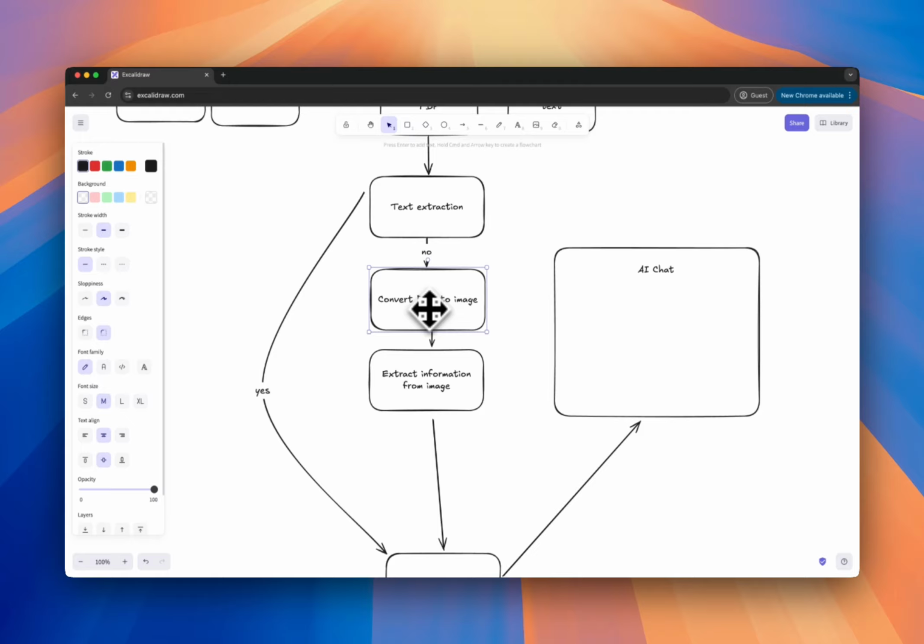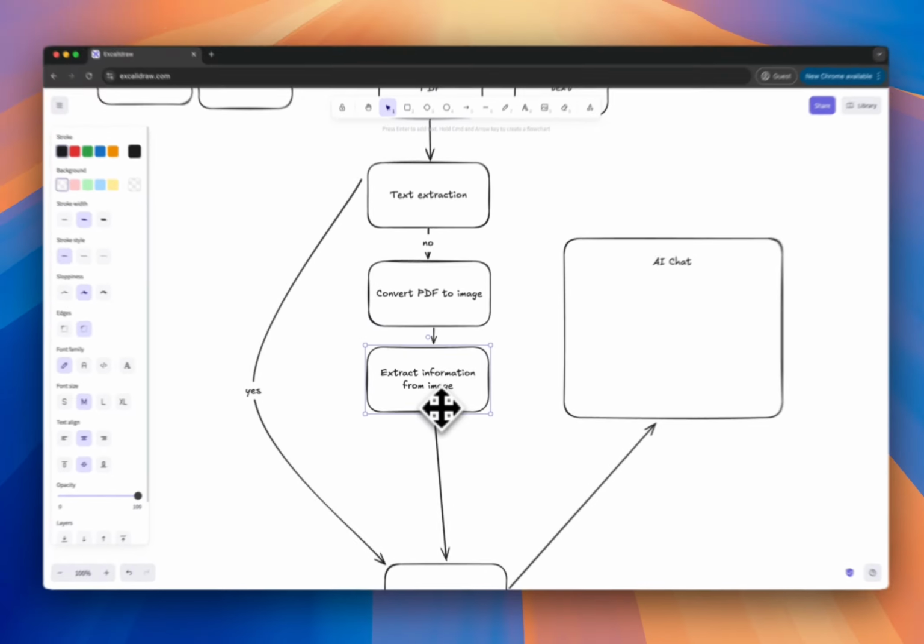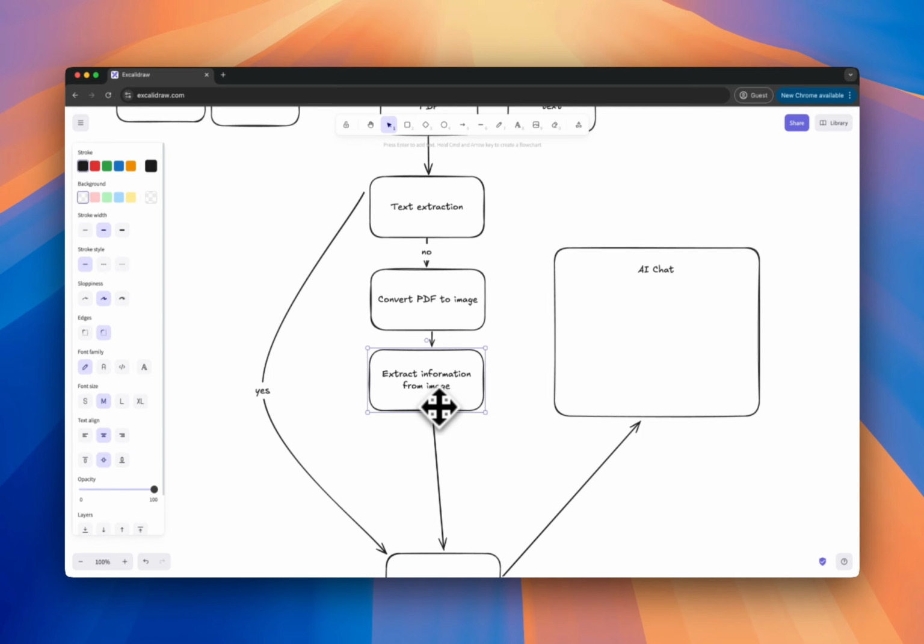Once it's converted, we can use our OCR and vision technology to extract information from the image, which includes text, but might include something else, for example tables, charts, or some more complicated data.